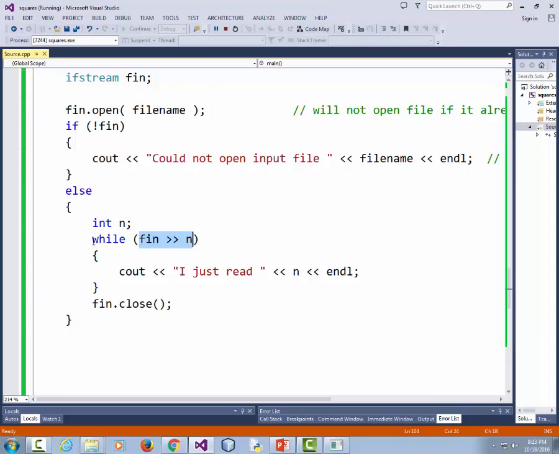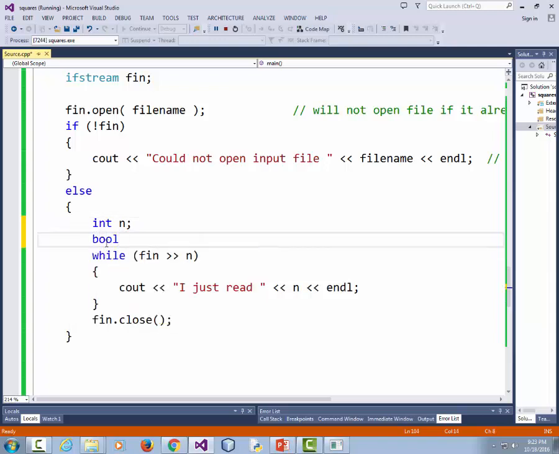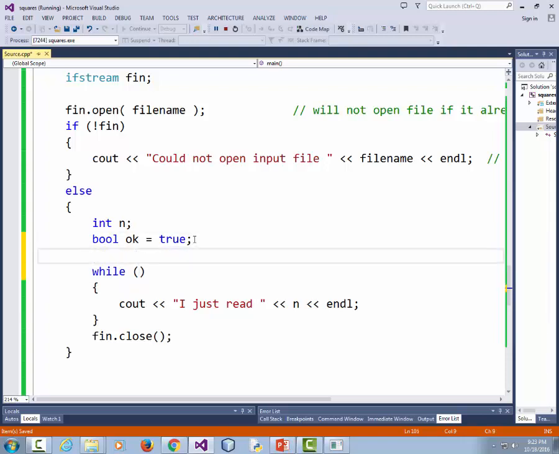If I was going to try to fix this, I'm going to take a stab at it. I'm going to make a Boolean variable, don't make this change, I'll undo these changes. I'm going to make a Boolean variable called OK. And then I'm going to say OK is equal to reading that in, like that.